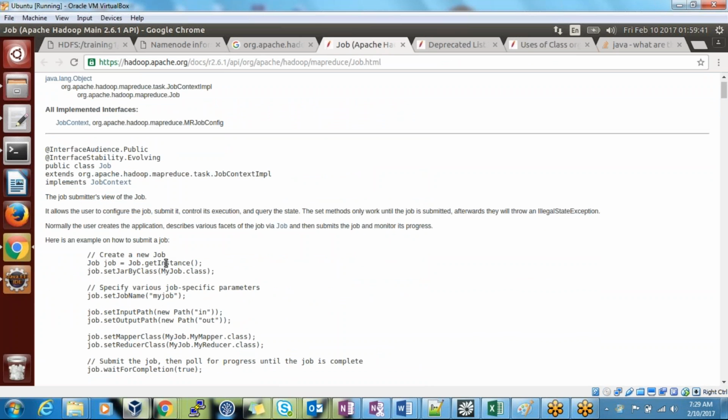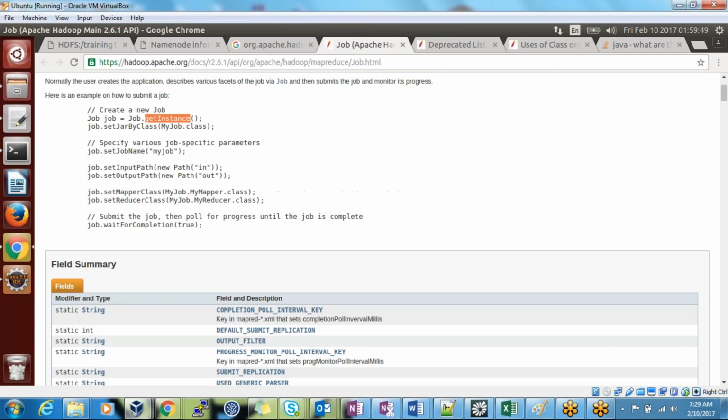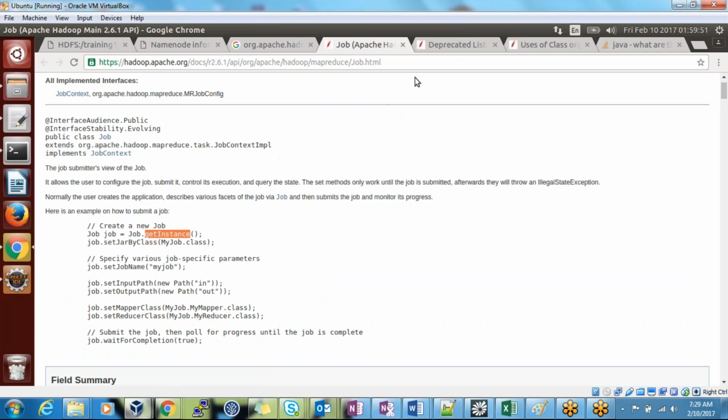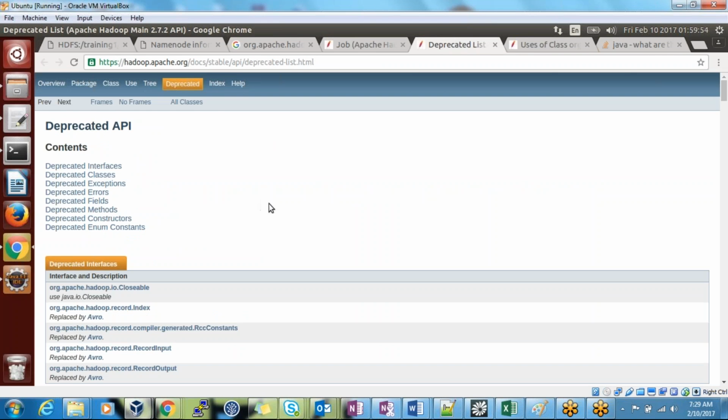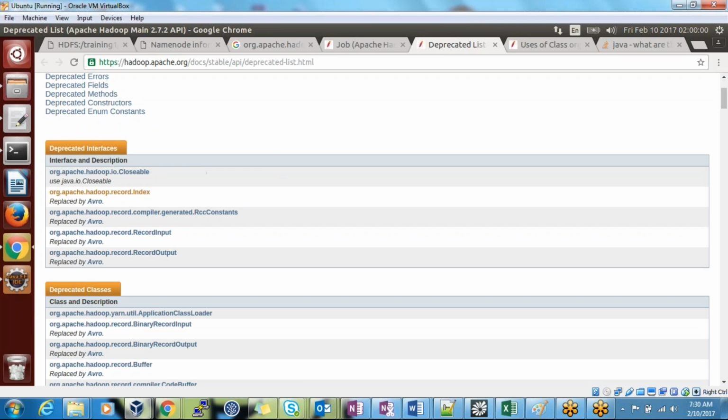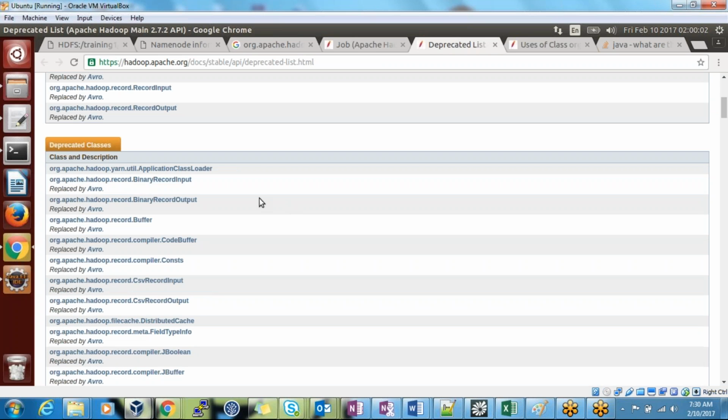Initially, this one, job.getInstance. You can use job.getInstance. You can see the deprecated list: some deprecated interfaces, some deprecated classes. These are all deprecated in the latest version.